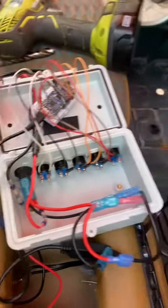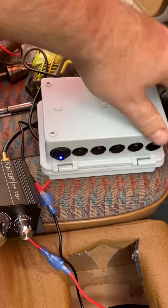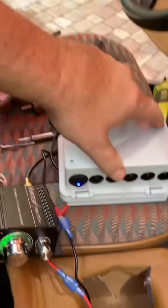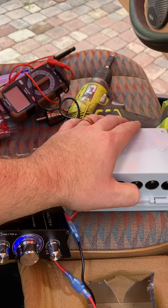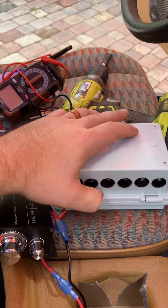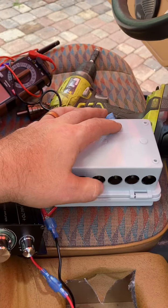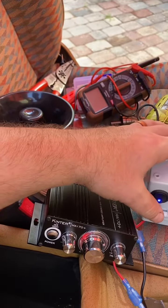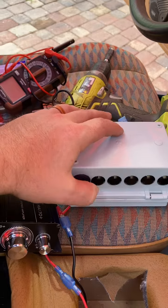This thing can get pretty loud. Basically you turn it on and your first button is a T-Rex. The next one is a dino. And then you have the 'Welcome to Jurassic Park' one — we like to play that when we roll into places. And then you have Ian. And then this one is on a continual loop: you press it once it starts, you press it again it stops, and it's the background music.